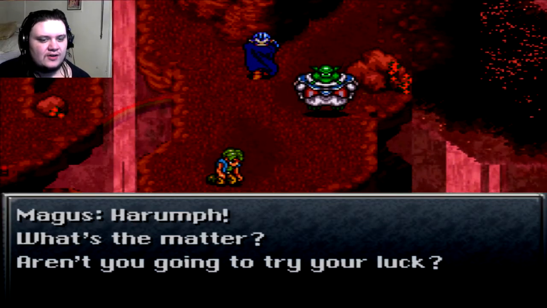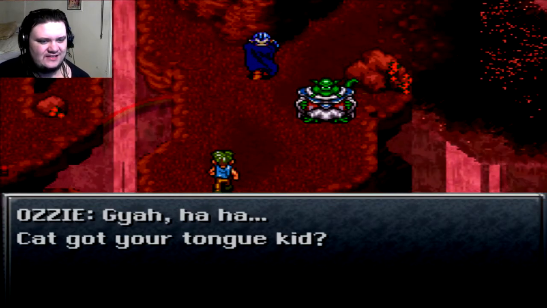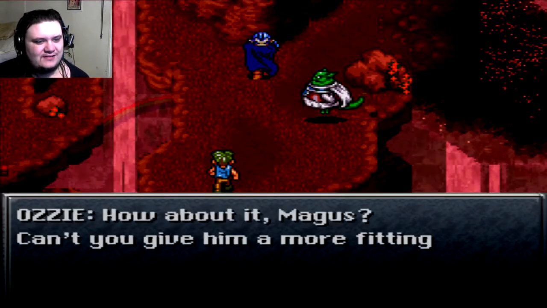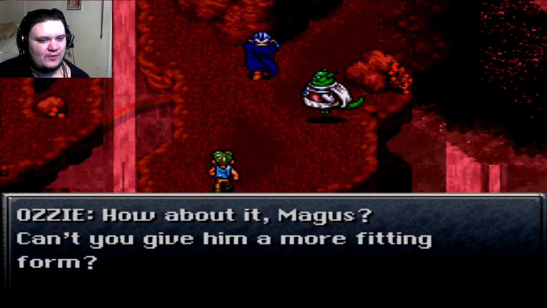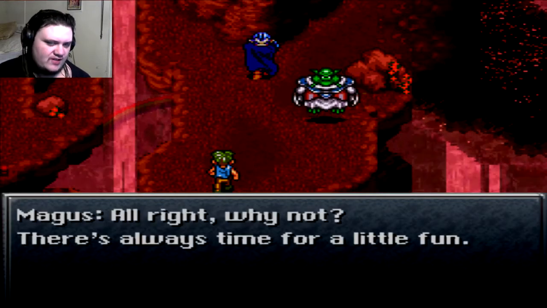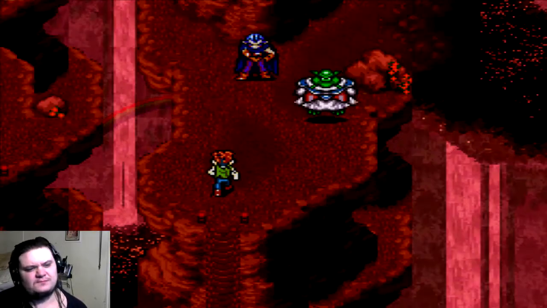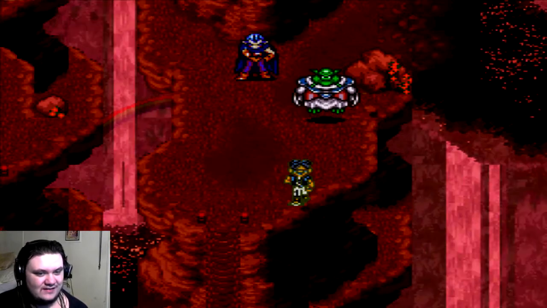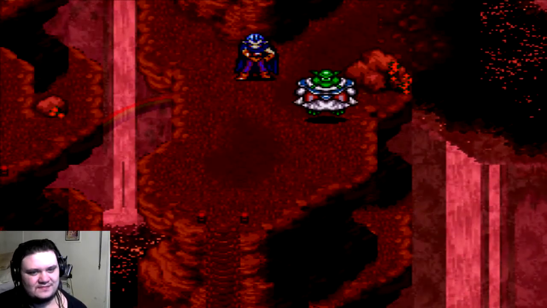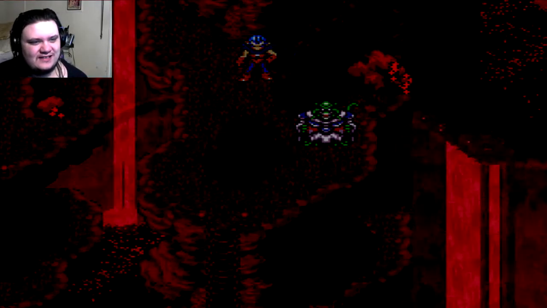What's the matter? Aren't you going to try your luck? Cat got your tongue, kid. How about it, Mantis? Can't you give him a more fitting form? Alright, why not? There's always time for a little fun. You spineless wimp. Okay then.